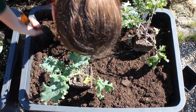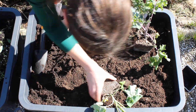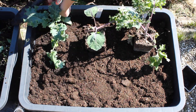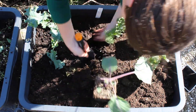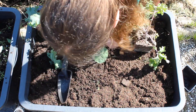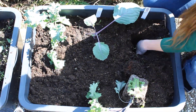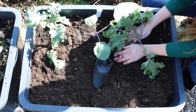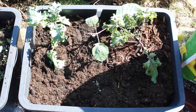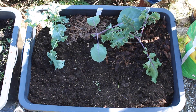First I had to repot the two kale plants and one red cabbage plant from their nursery pots into potting soil. Just dig a hole and put the kale plants with the root system from the pot into the hole. Then cover the top layer with some mulch — for instance bark — to avoid the growth of weeds.